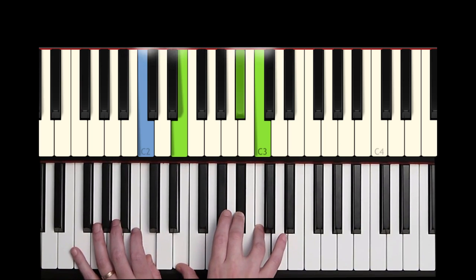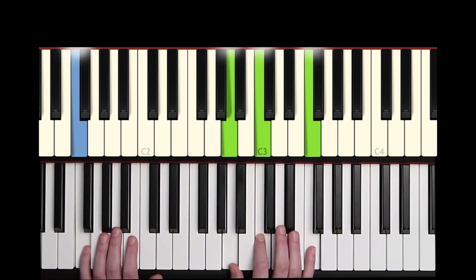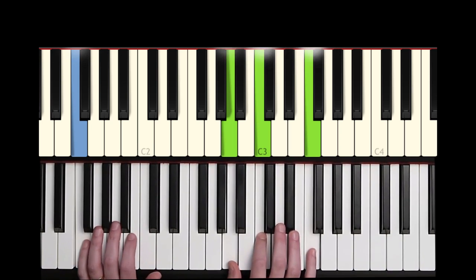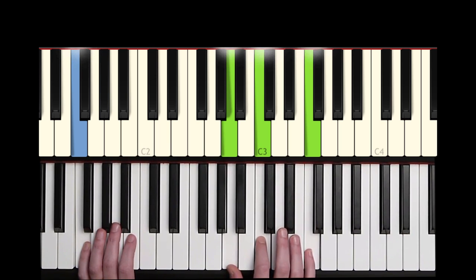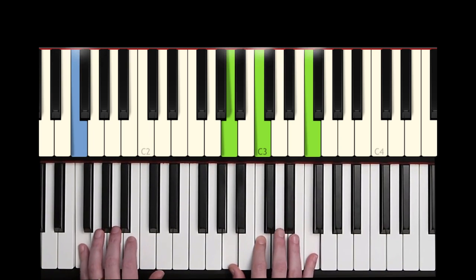And then our final measure, it's an F chord, F in the left, A, C, F in the right. And we're going to hang on to our outer two notes while we move these inner notes. So that moves from an A to a C to a B flat and D, and back to an A and C. And notice how I'm hanging on to those outer notes.